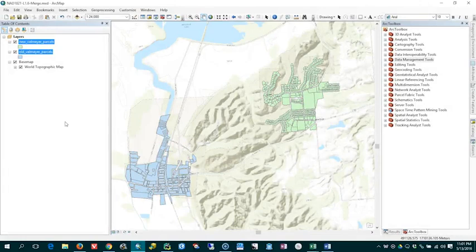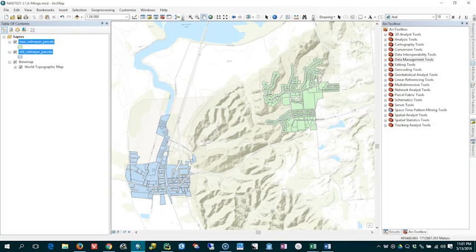In this lesson we're going to switch gears a little bit and I'm going to show you how to use the merge tool, which is more of a data management tool than an analysis tool. But it comes in handy and can fit into your analysis workflows sometimes when you bring data together from multiple data sets. So the merge tool lets us take multiple feature classes and merge them into a single feature class. It works really well when you have feature classes that have similar attributes because they align really well, but you can also do a field mapping in order to assign attributes from one table to the same attribute in another table or a different attribute in another table and have them show up in the same field. So let's take a look.